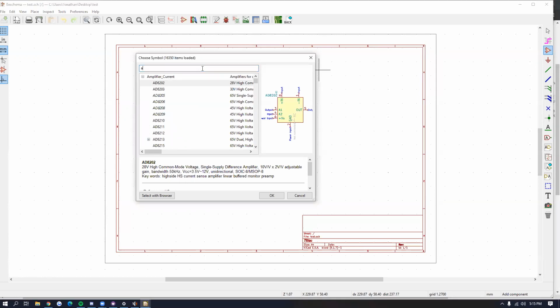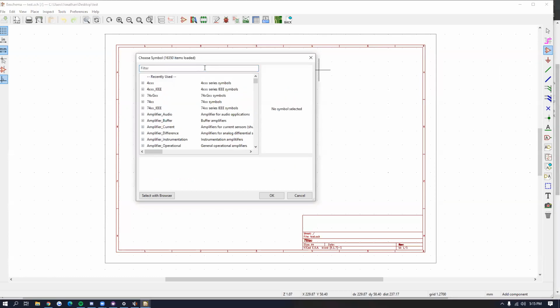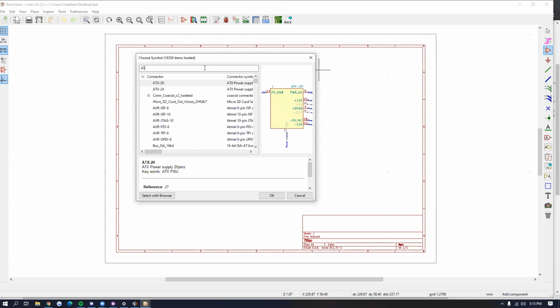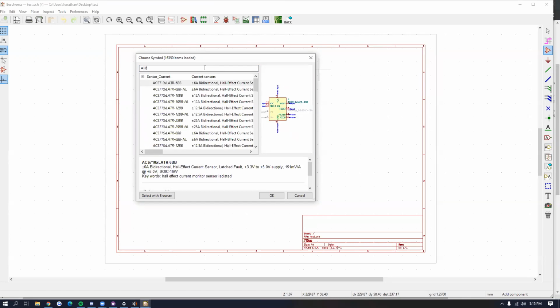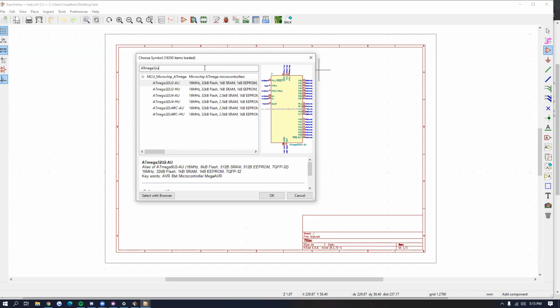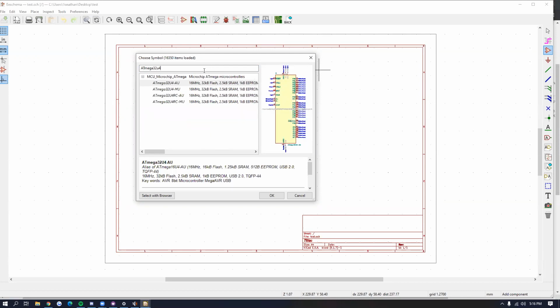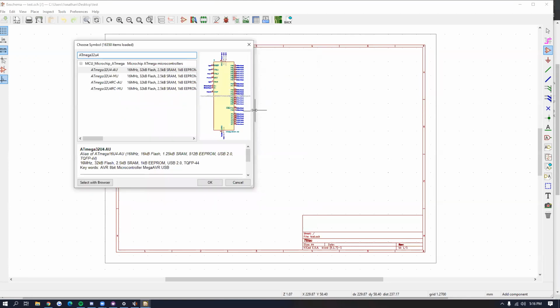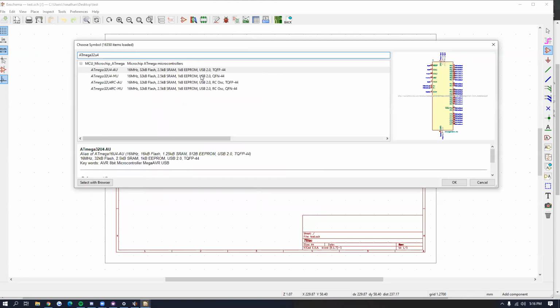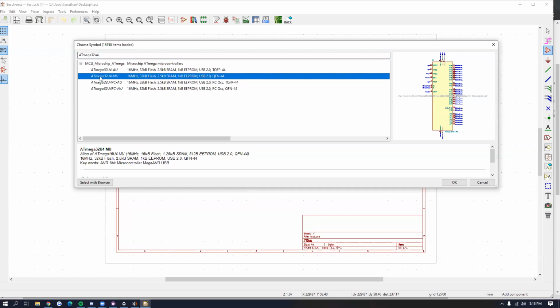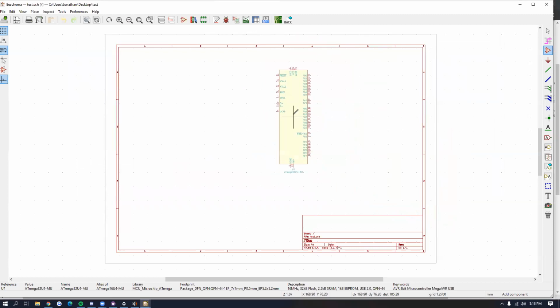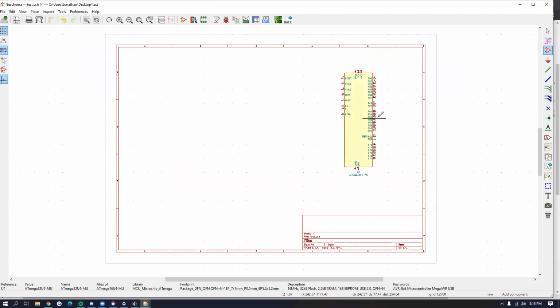Yeah. So there's a text bar, so you can just look up one of the components. We're going to be placing the microcontroller down right now, and if you type in ATmega32U4, I use this option right here, the QFN44 package. Once you have it highlighted, you can click OK, and you'll get it on your cursor, and you can put it down somewhere. So put it down here.